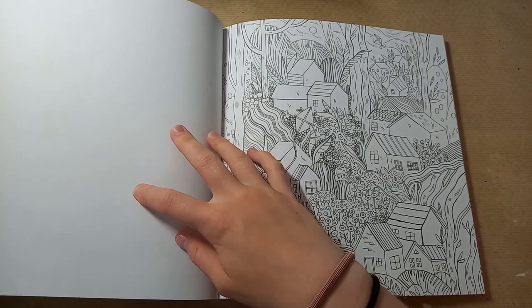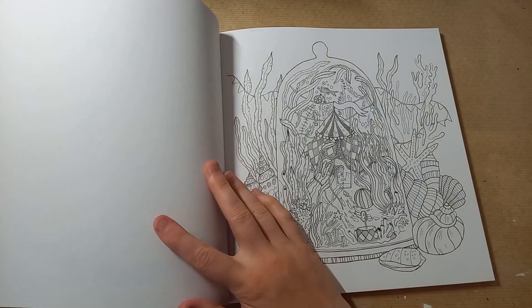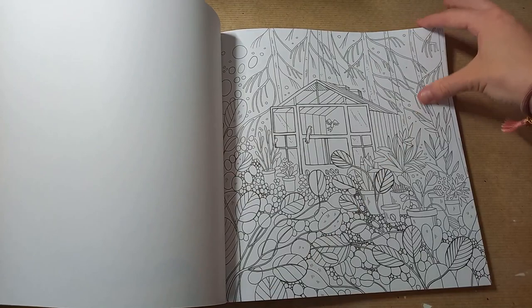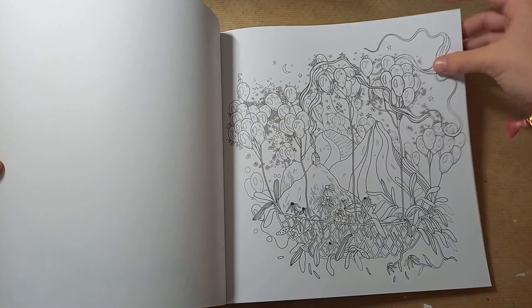It's a fairly thick book with a lot of illustrations, and they're perforated as well, so you can take them out and display them. The paper is thick so you could definitely use water media. This one's lovely — we've got a circus tent inside a jar, it's very imaginative. There are a couple of images you can see on the 'Look Inside' section on Amazon, so I did see a few sneak peeks. It's very stylised — I love it. This one reminds me a lot of Up with the balloons.